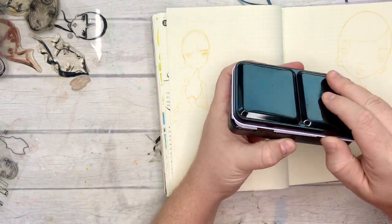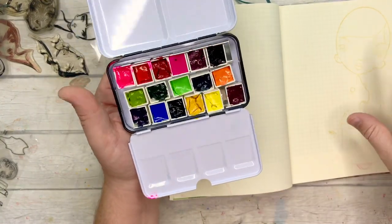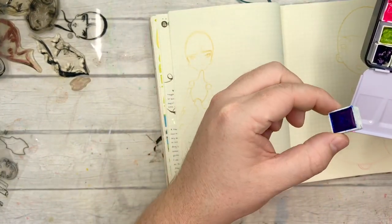I've also got these. I think at the very least I'll be testing these out on these two today with my little white gouache, and I'll be putting possibly some rose gold accents on. I really want to figure out what color this is.